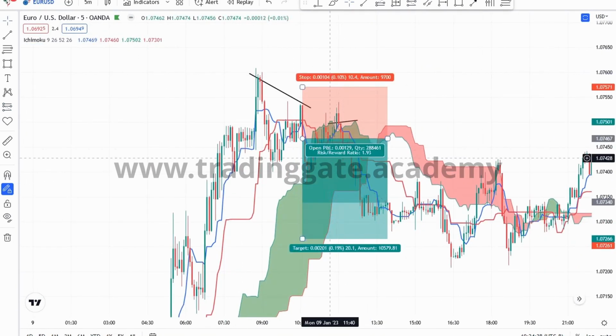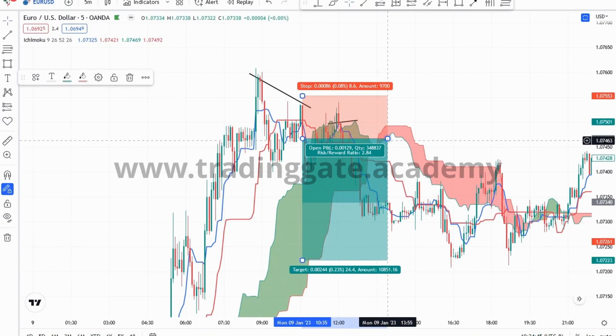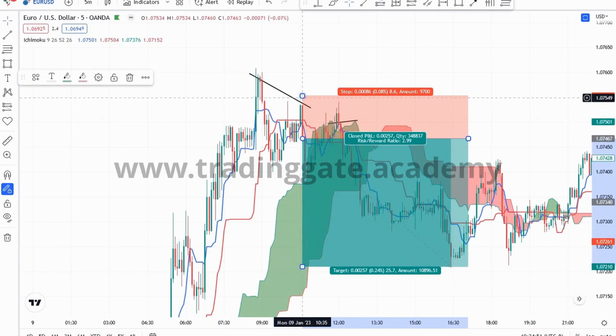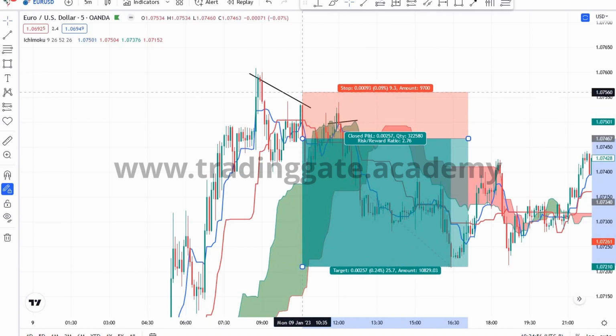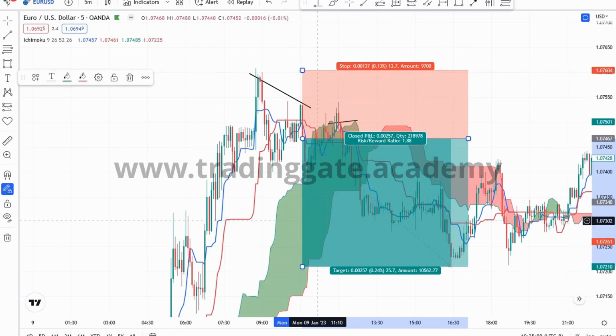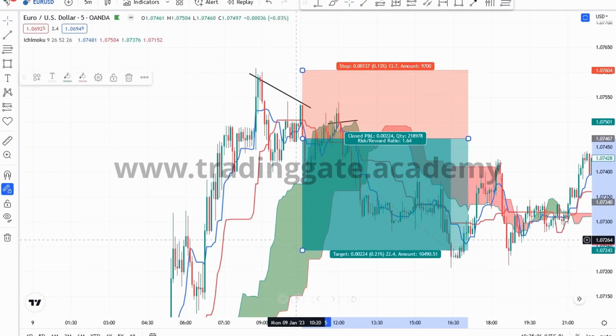So you're going to enter the trade, and even in this scenario the risk to reward ratio is going to give you 2.8. I think you can get 3. The fantastic point of this strategy is that if you put your stop loss higher and higher, even in that case it can give you a risk to reward ratio of 1.5 to 2. So this is one of the important points about this strategy.